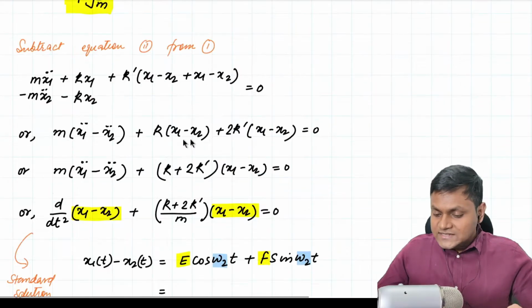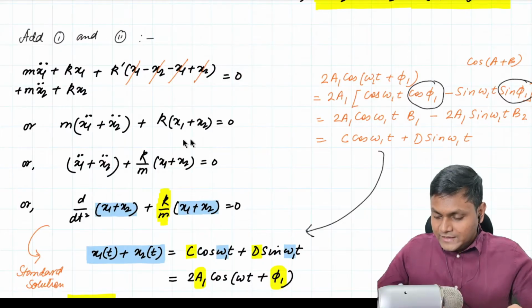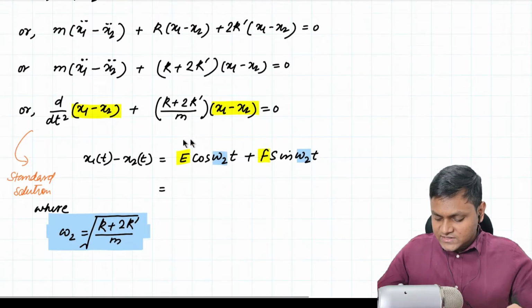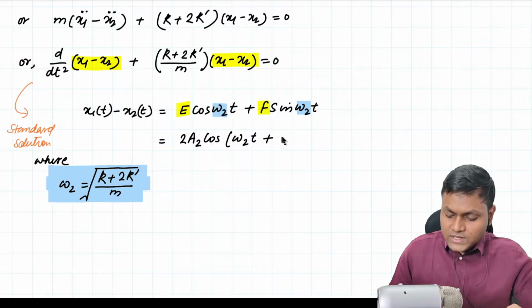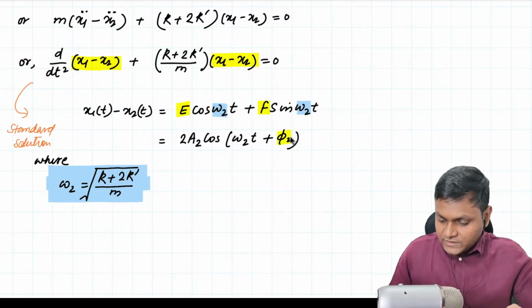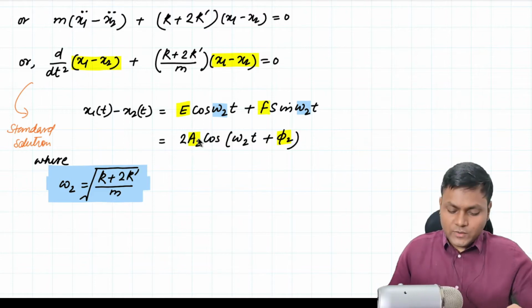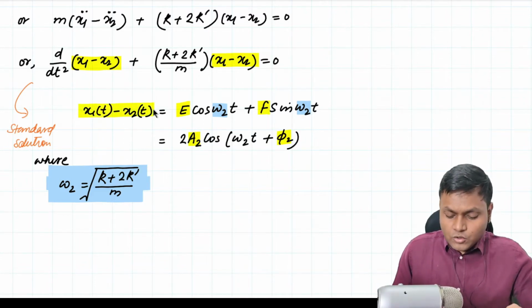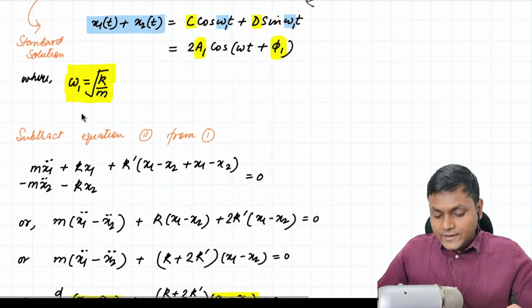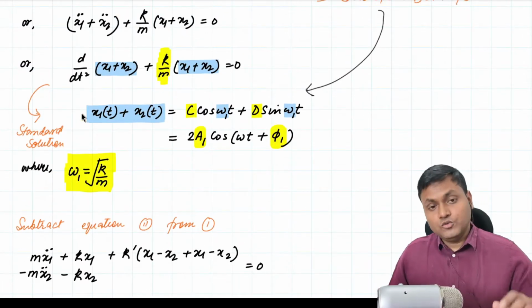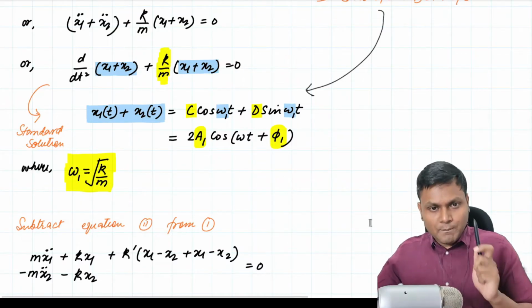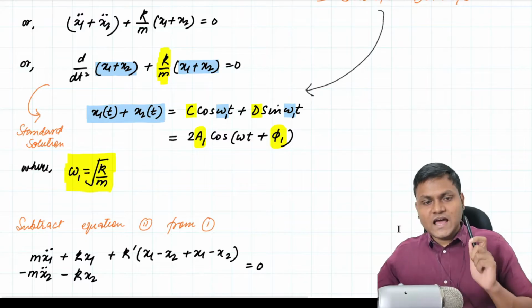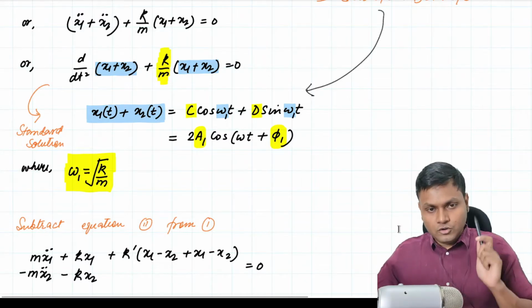This can, in a similar fashion as I showed you here, also be written as some kind of sinusoidal variation, let's suppose 2a2 cos(omega 2 t plus phi 2). Here the constants are the phase phi 2 and the amplitude a2. So as you can see, the difference of these coordinates x1 minus x2 and the sum of these coordinates x1 plus x2 both have sinusoidal variations. Now this is something very interesting that I'm going to come back to later on. These coordinates are given a very special name. It is called normal coordinates.